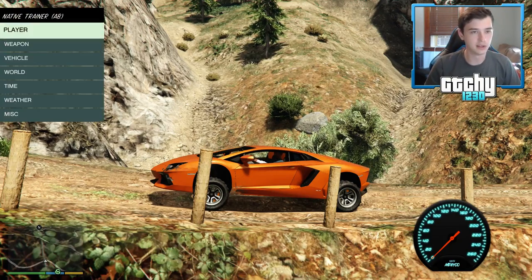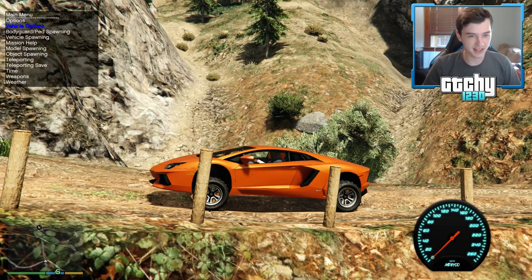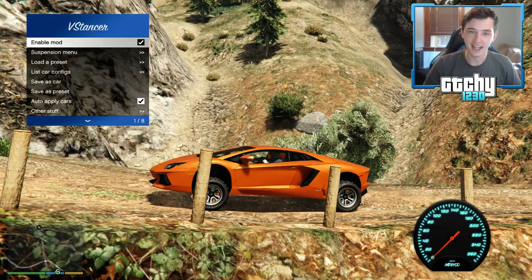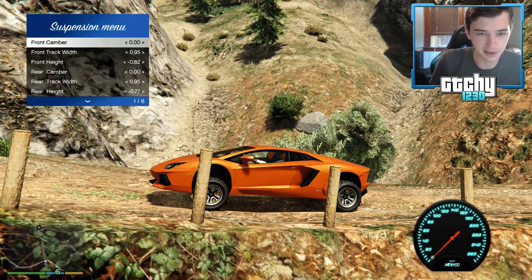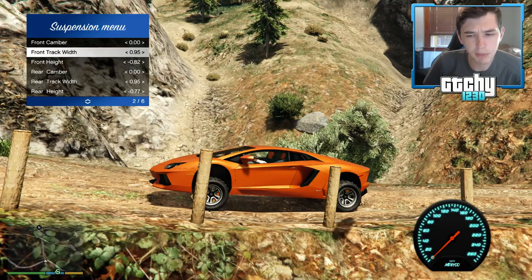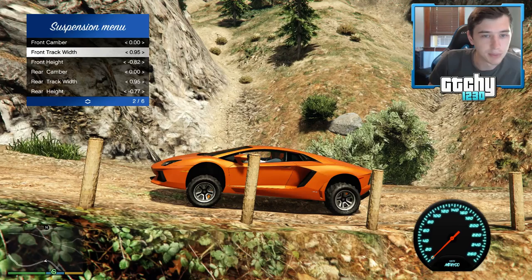So here's what we're going to do. Let's fix up the Lambo. And now, here's where it gets good. Alright. The control that we have over this may start to go down as it gets taller, obviously. We're going to roll more easily, but it's going to look pretty sick. So here we go. Front height, let's pump it up a little bit.